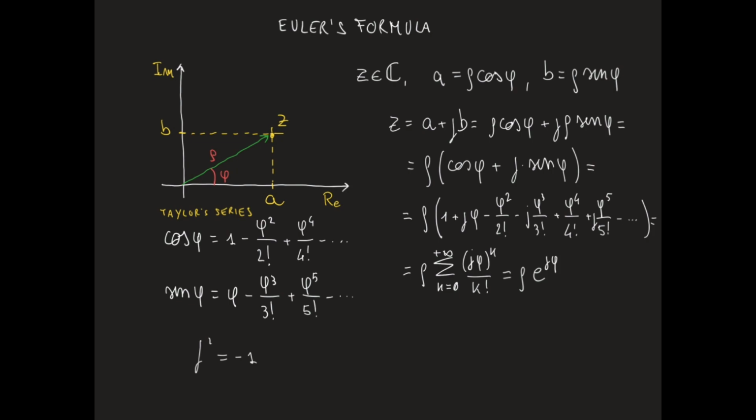So, in its polar form, a complex number can be written as the modulus times the exponential of the imaginary unit times the phase of the complex number. The formula e to the j phi equal to cosine of phi plus j the sine of phi is also known as Euler's formula. Given the use of the exponential function in its representation, a complex number represented through polar coordinates is also said to have an exponential form.